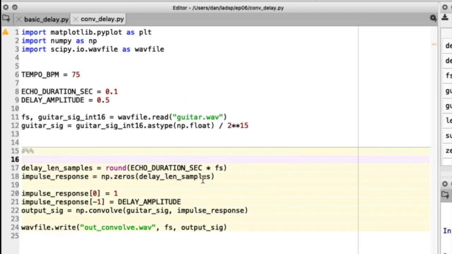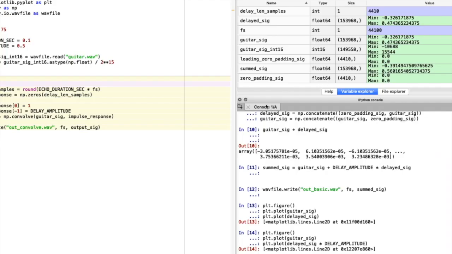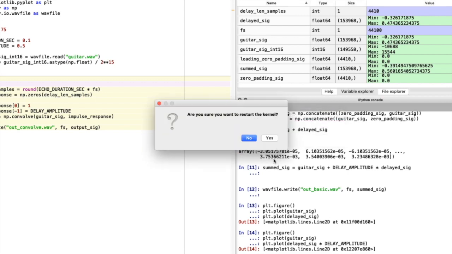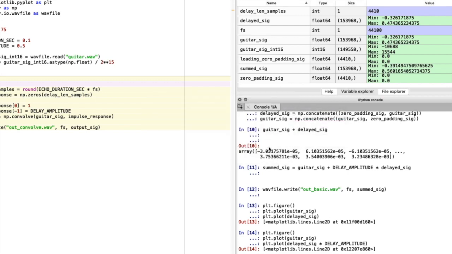They will tend to decay forever, in theory at least, but in practice they'll tend to decay to a very small value. Finite impulse response filters can be represented really easily using convolution. So let's do an example of our echo using convolution. Let's switch over to another file that I've prepared and restart our console to make sure that none of our variables interact from the previous script.